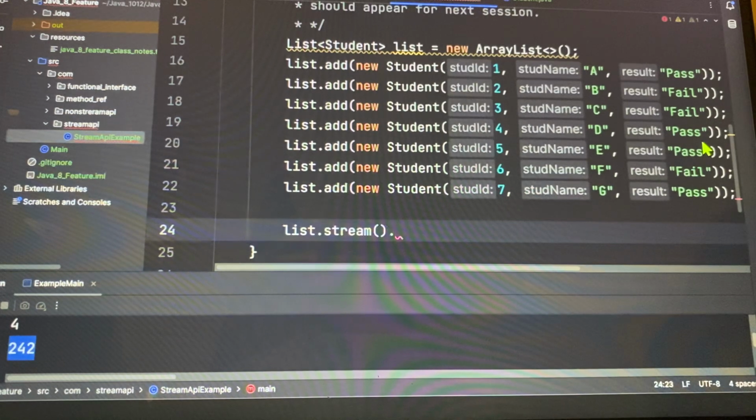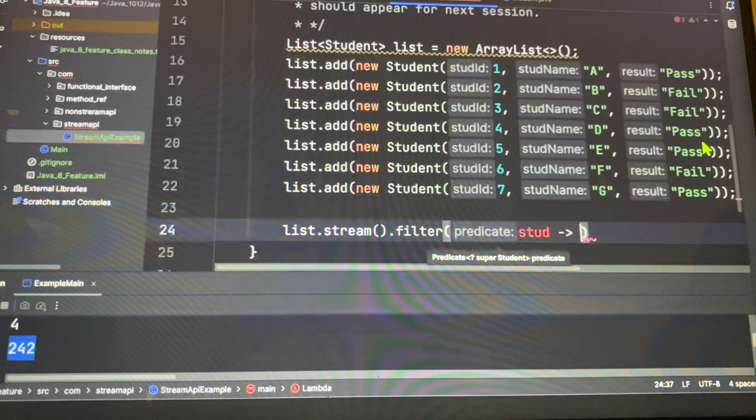To solve this particular problem, there is a method called filter. The filter always tries to find out which matches and which does not. See how you are writing it. This is a complete lambda expression that we have written earlier.